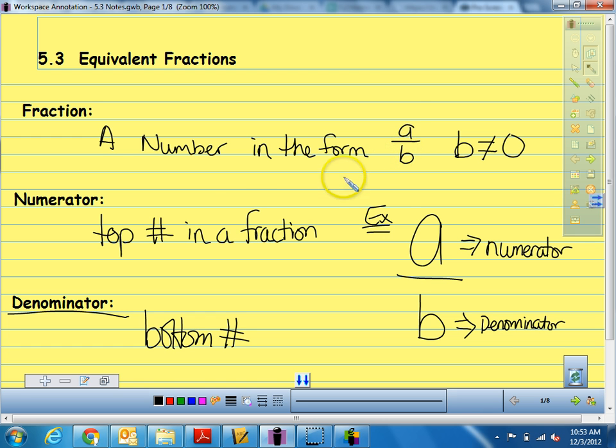So a over b. We need to know that that top number is called our numerator. That's the top number in a fraction, so numerator, that's our word right here. And the bottom number we call the denominator. So when we have a over b, the top number is our numerator, the bottom's our denominator. You probably learned in elementary school, ND, like for North Dakota, same thing, ND: the numerator's on top, the denominator's on the bottom. So let's keep going.